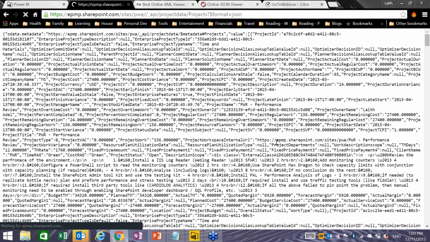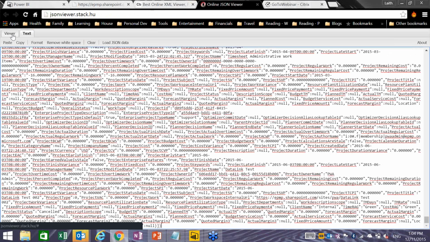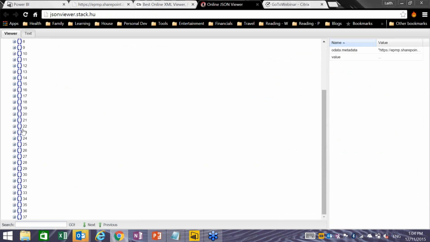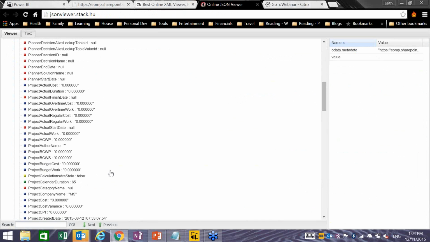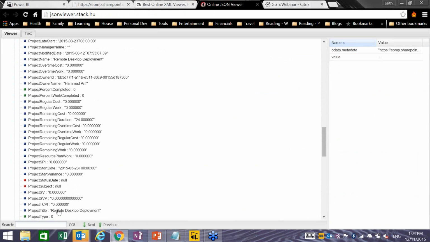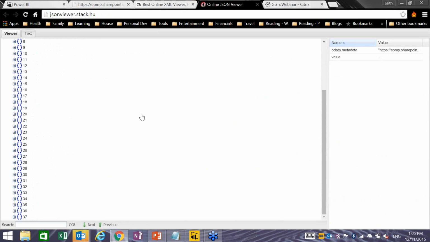It seems that there's a lag between my screen and what's showing on the webinar. So I'll give it a minute. This is what you're looking at now, the JSON format through the page. And I've taken it to a conversion, and there you go. So I can see now I have 37 projects. If I open a certain project, let's open project number 22, I can see the values against the fields of that project. For example, the project calendar duration is 65. The project finish date is that date there, and so on. The project name is Remote Desktop Deployment, and this is now data that I have available for me to browse through a URL that I put against my PWA instance.